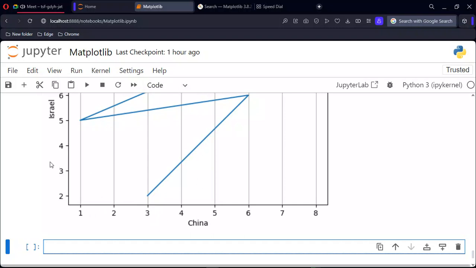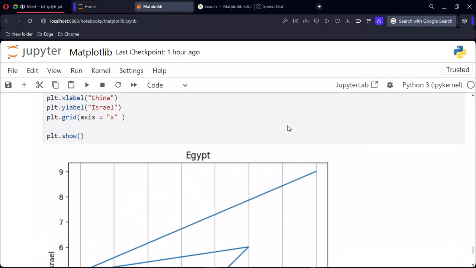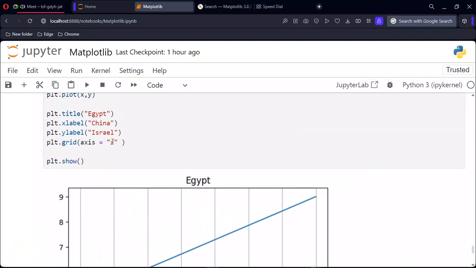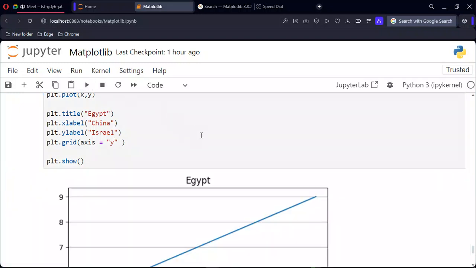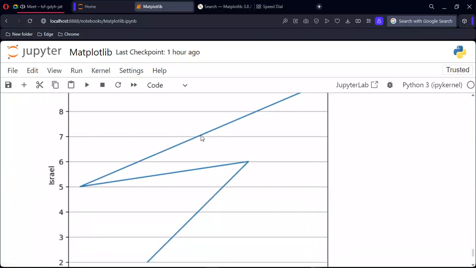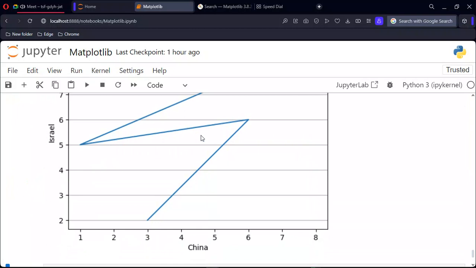For y, the lines will run from the y-axis to the other side. So let's try with y. Yes, the y runs along the y-axis. That's how you can specify.